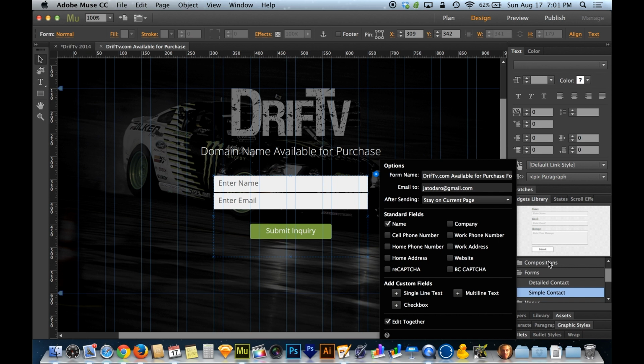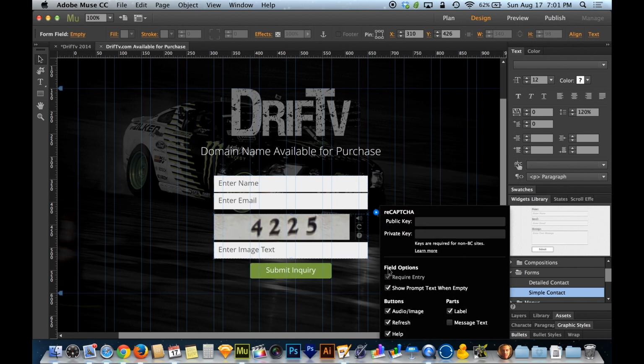What we haven't been able to do is host a website wherever we want and use a CAPTCHA. So what they've added here is this ReCAPTCHA feature, which is a Google feature, and if I turn that on, you'll see something that probably looks familiar to you, a code and a box where people have to type in what they see. This avoids automated spam, so I do recommend using this on websites that get a lot of traffic because it will significantly cut down on the amount of automated spam and just weird messages that come through.